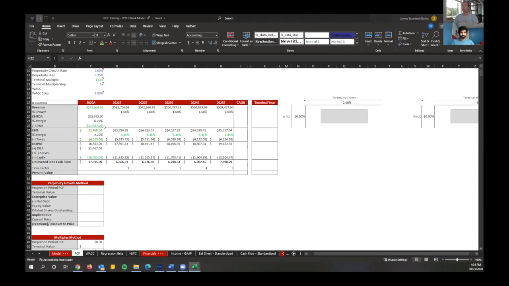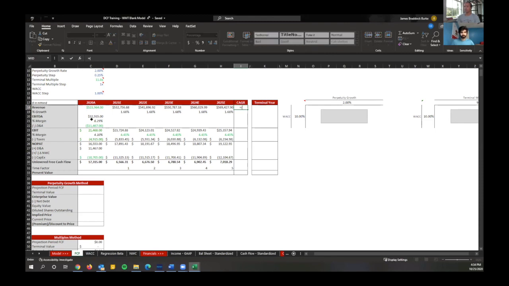Okay, so now we're going to start by calculating the compound annual growth rate for each of these major line items. You go into the cell here, hit equals, and do the 2025 number divided by the 2020 number, and then put that to the power of 1 divided by 5, because that's basically the 5th root of it.